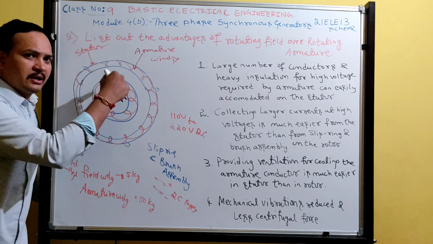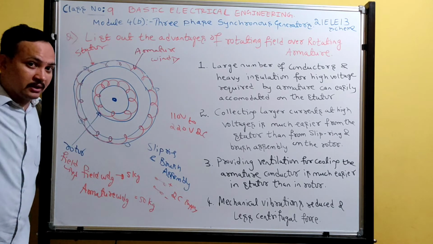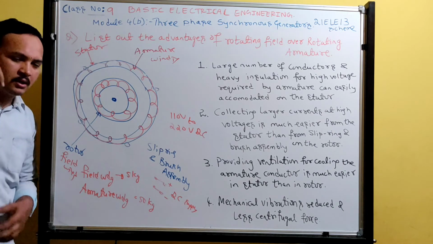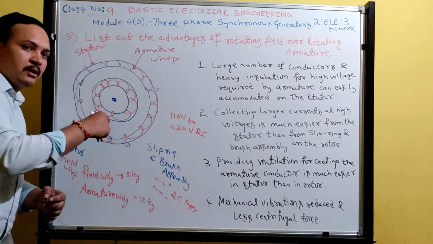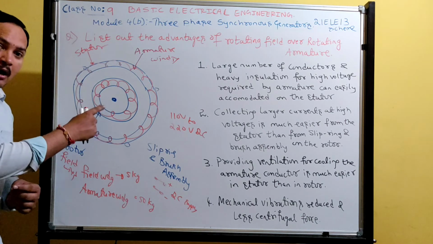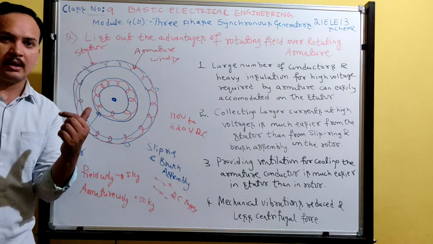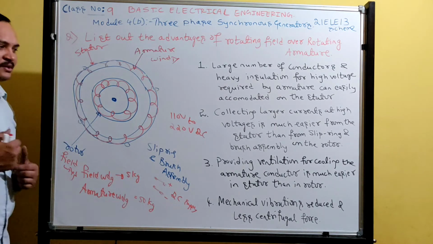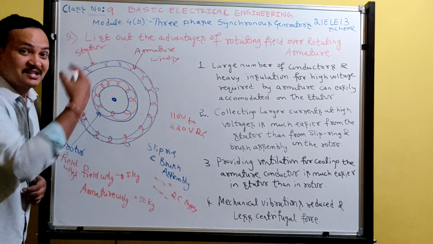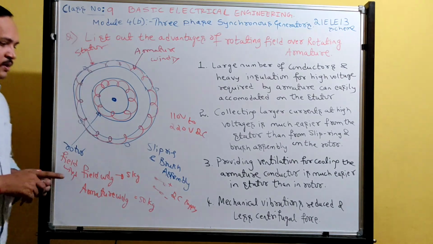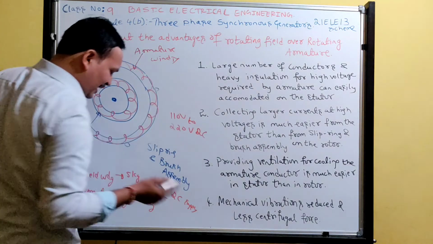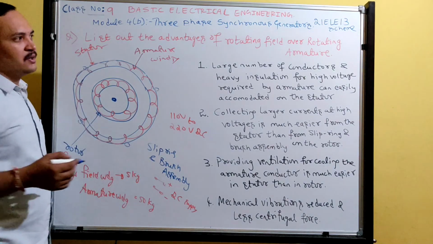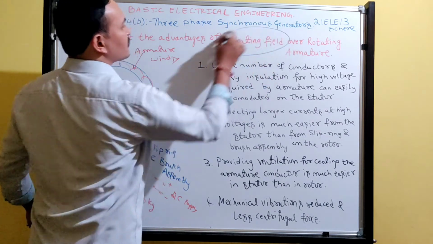If there is a lot of weight on the rotor and less weight on the turbine, the water falls, the pressure on the turbine causes it to rotate, and this weight will act opposite to the turbine shaft. Due to that, vibrations will occur. In order to avoid mechanical vibrations, we have to rotate the field instead of rotating the armature. So got it, guys? These are all the key points you must remember. That is the main reason we go for rotating field construction.